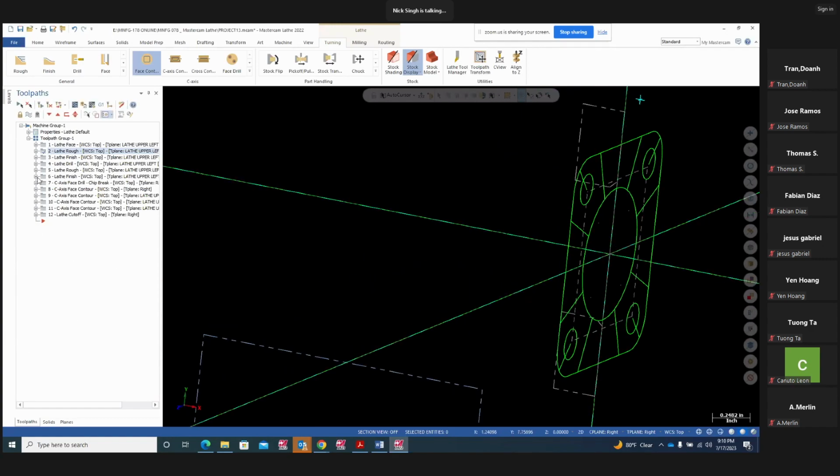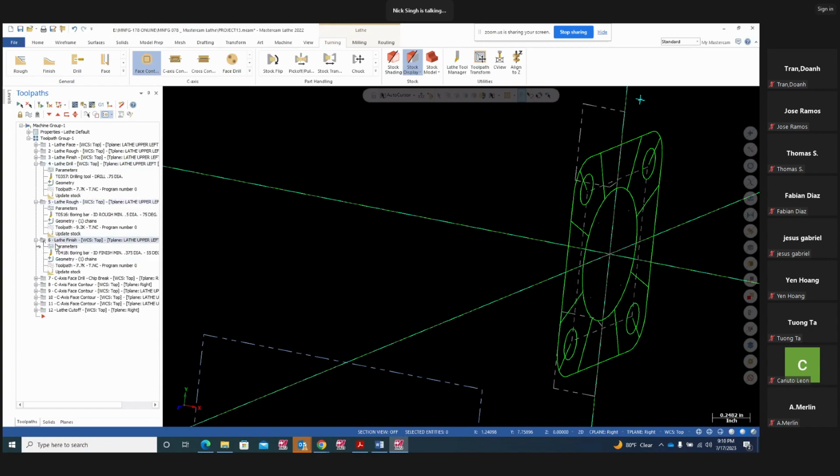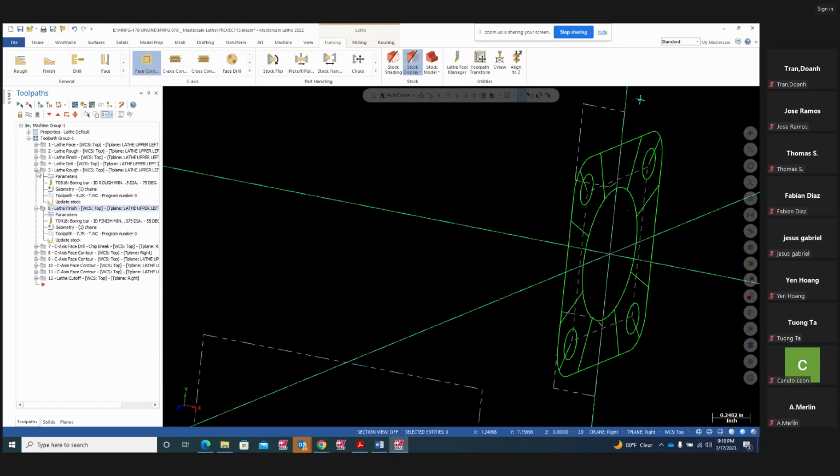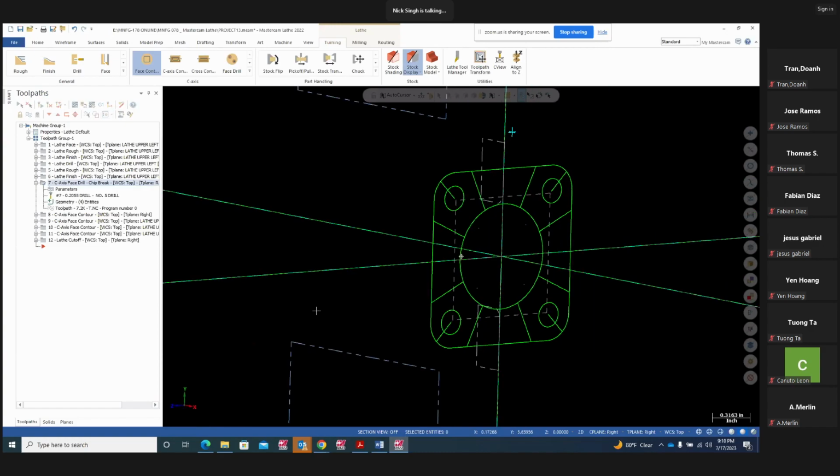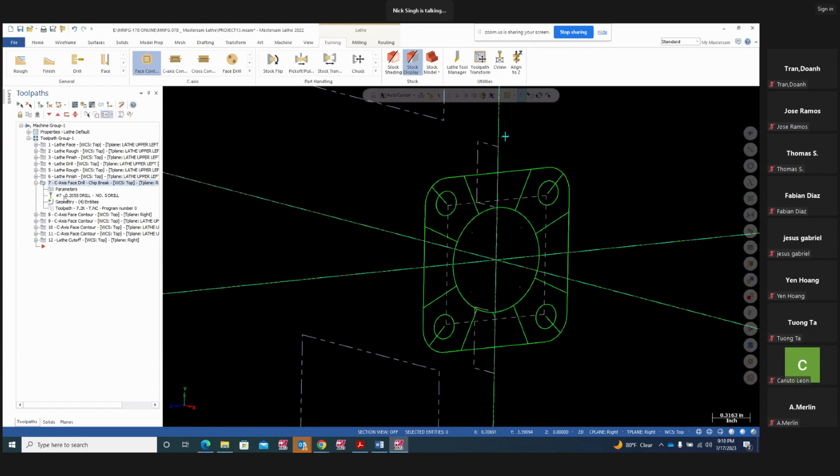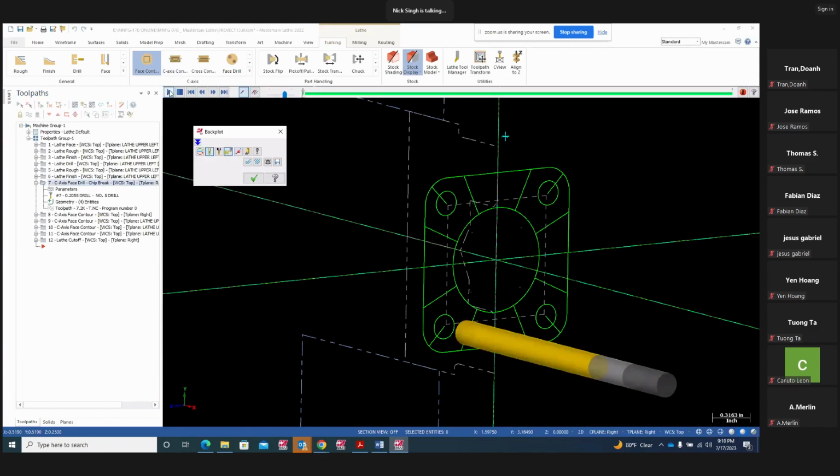Okay, so this is going to be your operation: lathe face, lathe rough, lathe finish. You're going to drill with a 3/4 drill, and then you lathe rough that ID rough, ID bore finish, and then you're going to use C-axis face drill. Oh, we forgot about those drills, drilling those holes. C-axis face drill. Here we go. We have to drill these 4 holes.